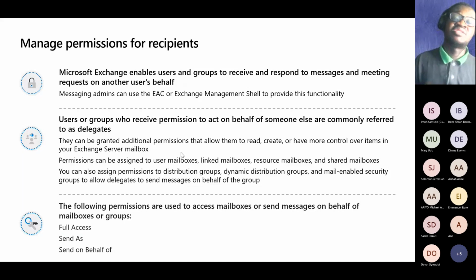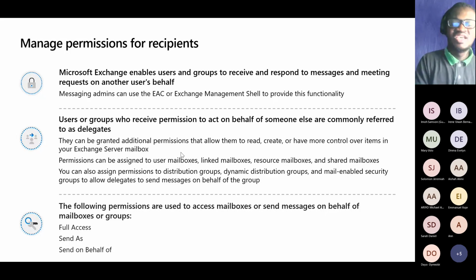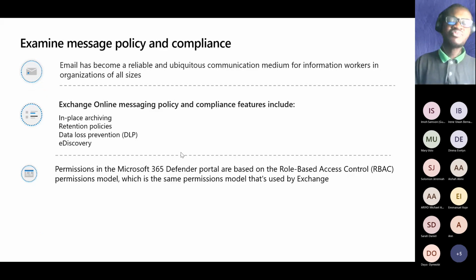However, I can also give another user mailbox access to another user's mailbox. I don't know if you get that. So user A has an Exchange Online license, and user B has an Exchange Online license. However, I want user A to be able to access the mailbox of user B, and we can also do that. So we would look at all this together in permissions. We would also look at what we call the Exchange Online messaging policy, basically the in-place archiving.